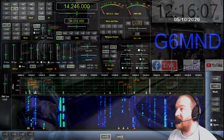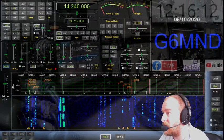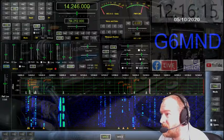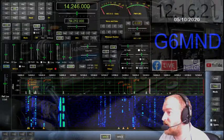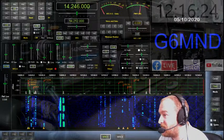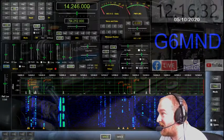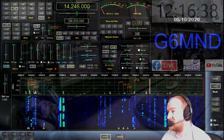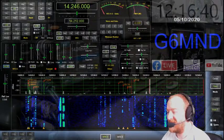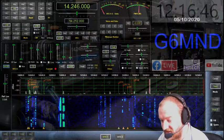Yeah, no problem, Howard. The logging program that I use here on the computer is Log4OM, obviously connected up to QRZ.com and a couple of other pages, so it brings up the name if you're connected to those platforms. It does say that you are connected, and it's come up with your name from QRZ.com there. So that's how the name came up straight away there, Howard. Yeah, doing a great job with the 300 watts and that software defined radio.